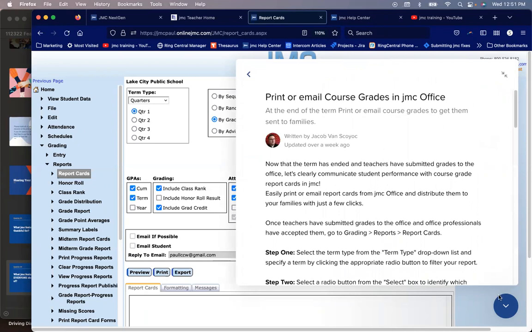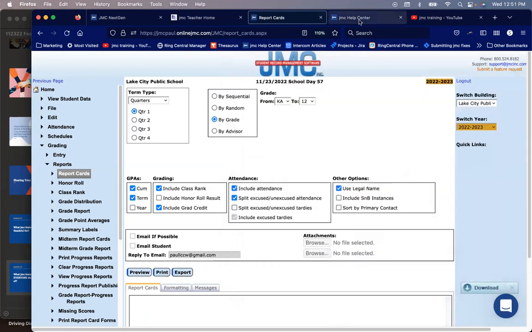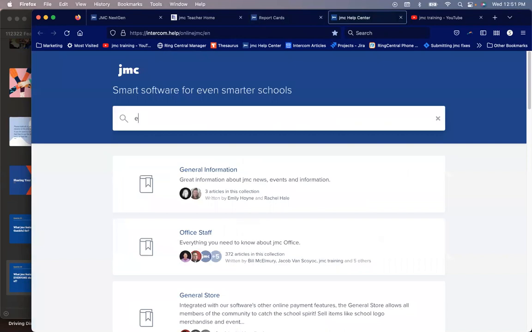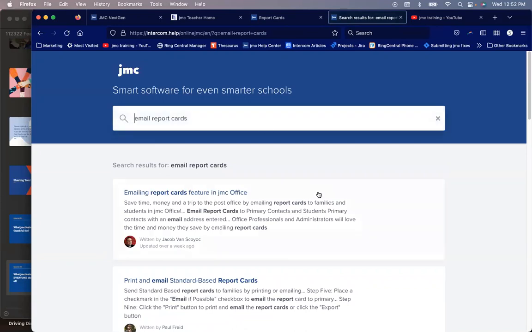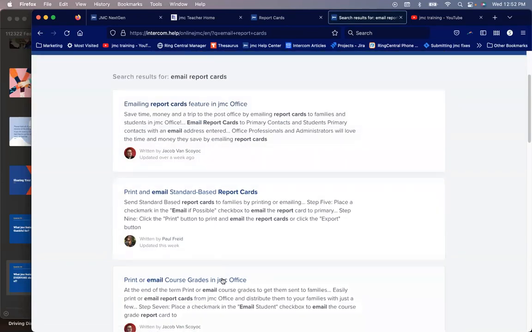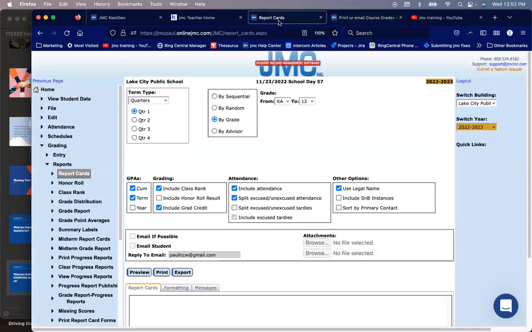Some people like that. It's all what your preference is. I kind of like to look it up in a different one. So I can come in here and say email report cards. And I can see it right there. You don't even have to spell it correctly. All right, that's my spelling there, but it will find it based on the best guess. But then I can come here and I can have it open in this screen and I can come back here. Again, whatever you want to do, we make it easy both ways.